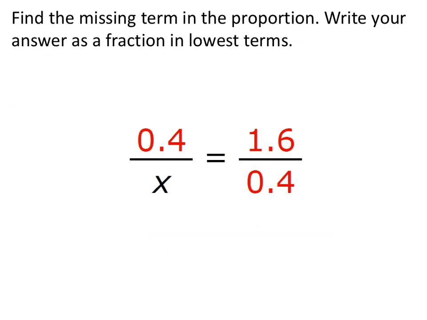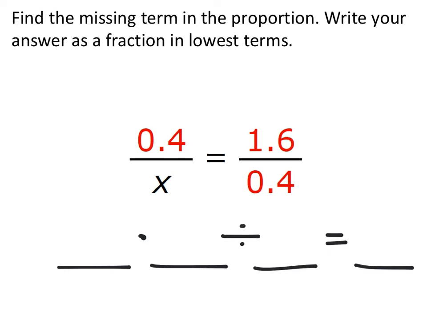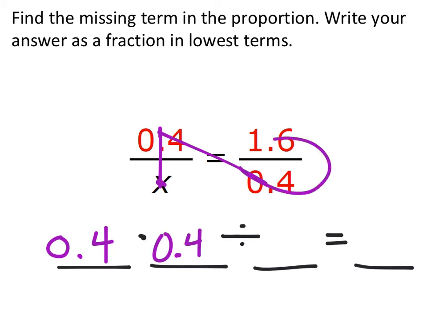Alright, I'm going to do fish method on this one too. And so again, we got 4 values. 4 values, very nice. It's always multiply, divide, then equals. So again, this is the fish method. Always start with the letter. In this case, we got x. I'm going to make the tail first. That's a 0.4. That's our first number. I'll cross it down to the next number, 0.4. And I'll swing it back up to the next number, 1.6. And I end where I started at x.